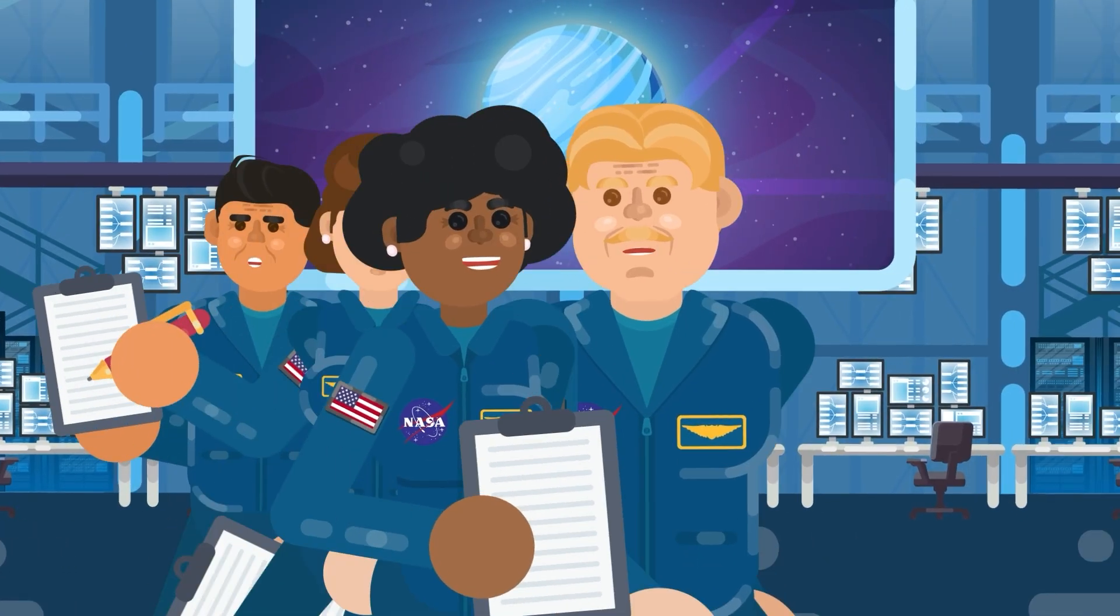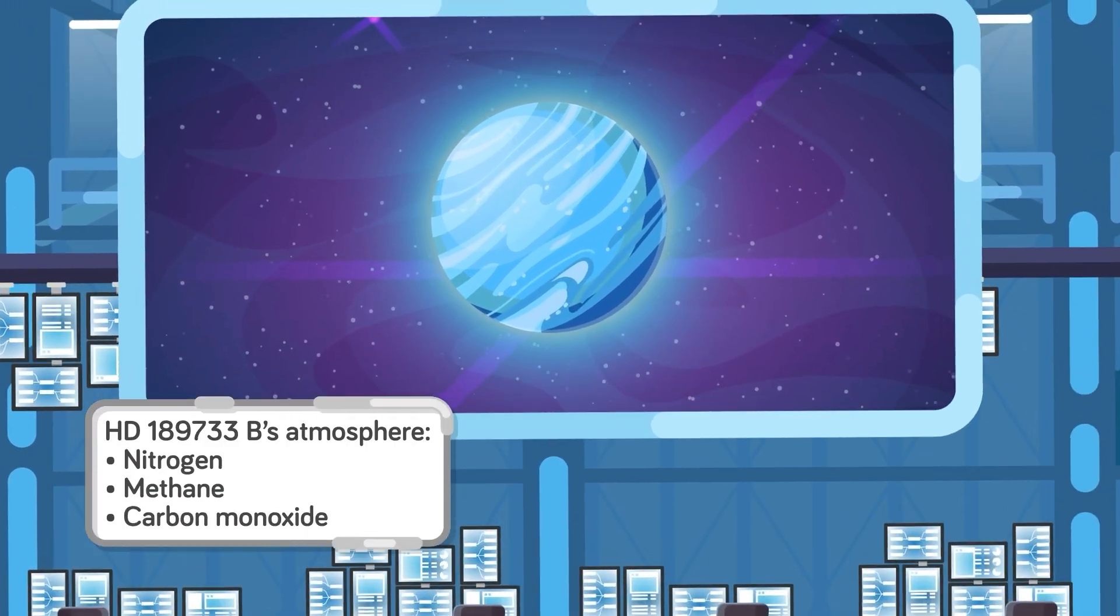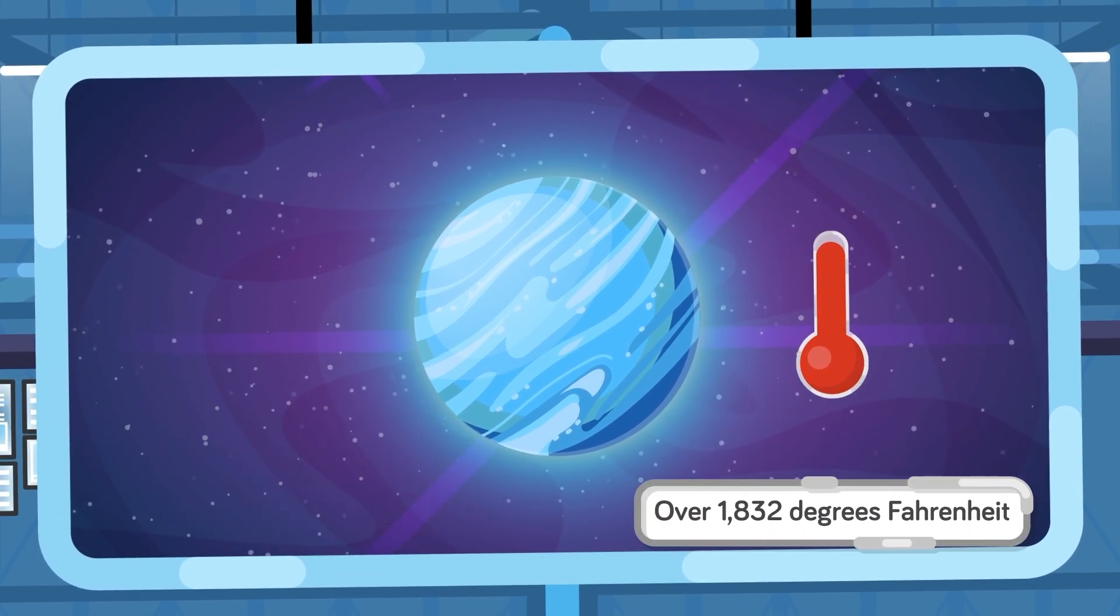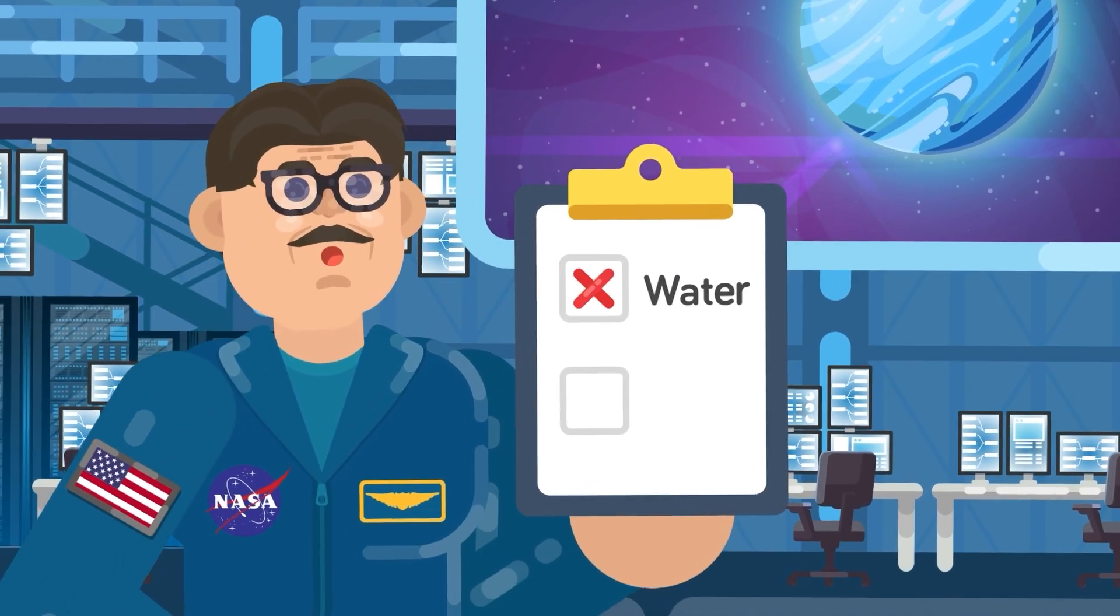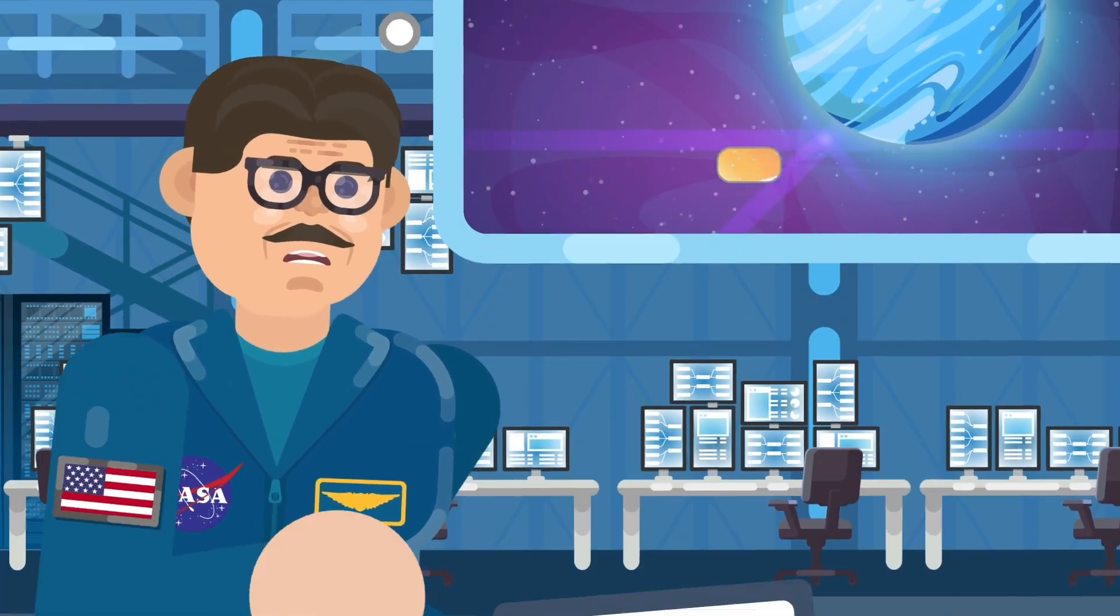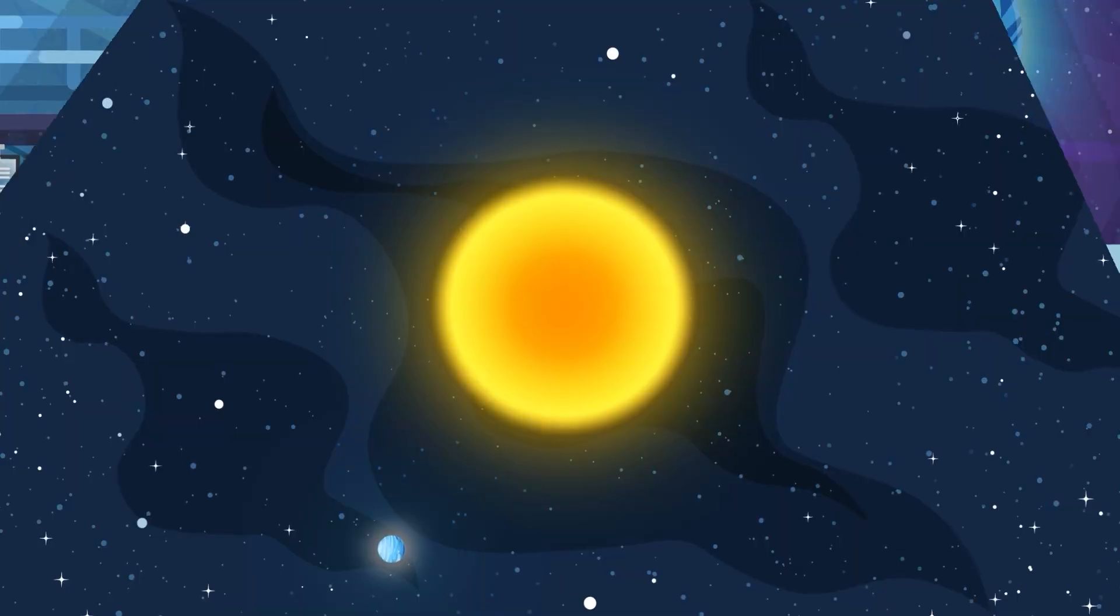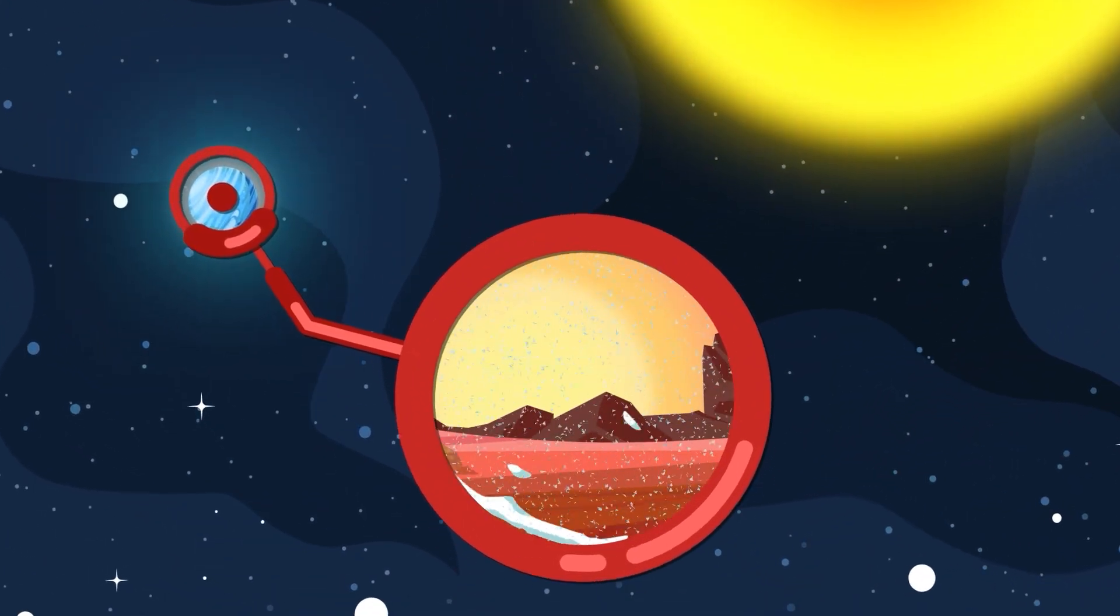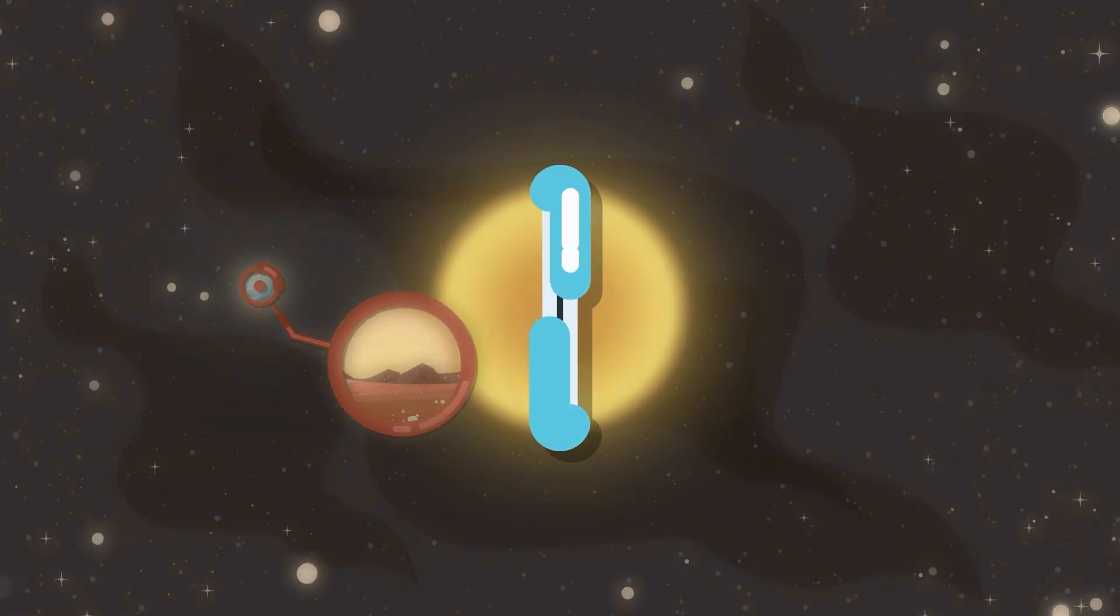When it was observed through the Hubble Space Telescope, a full spectrum of the planet's atmosphere was gathered. It consisted mainly of nitrogen, methane, and carbon monoxide. It had been heated to well over 1,832 degrees Fahrenheit. This not only means there is no water on its surface, but it also causes raging winds within the planet's atmosphere. These winds are seven times faster than the speed of sound, and would likely tear a spacefaring vessel to pieces. Additionally, the orbit of the planet around the star is so fast it likely causes the direction of rain on the planet to be horizontal instead of coming down vertically from the atmosphere above.